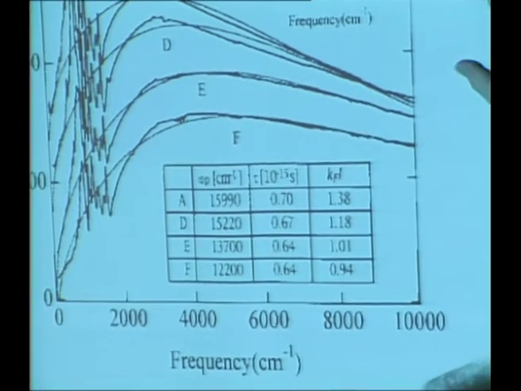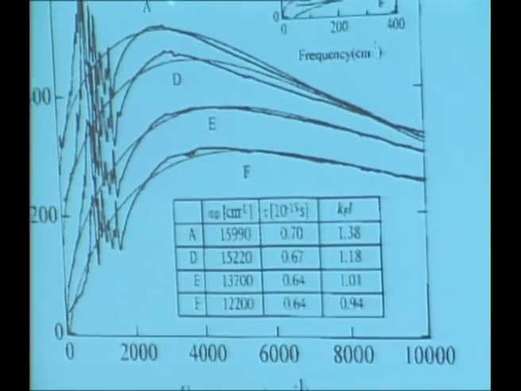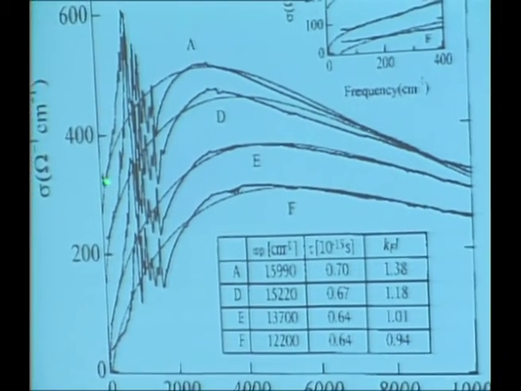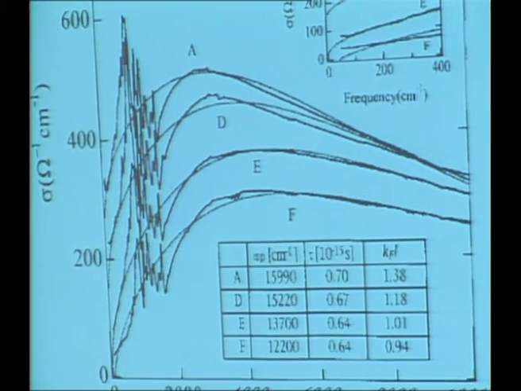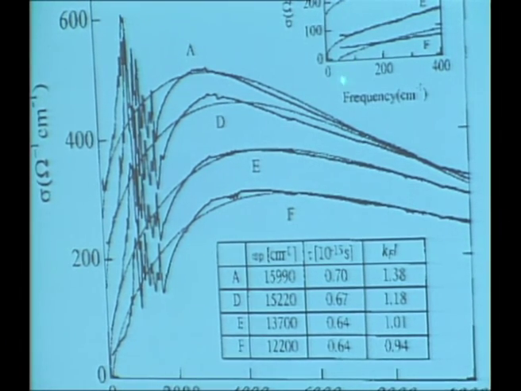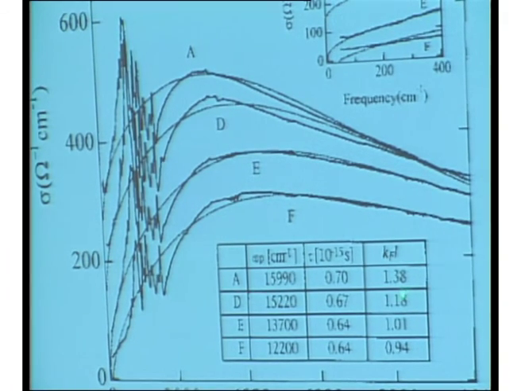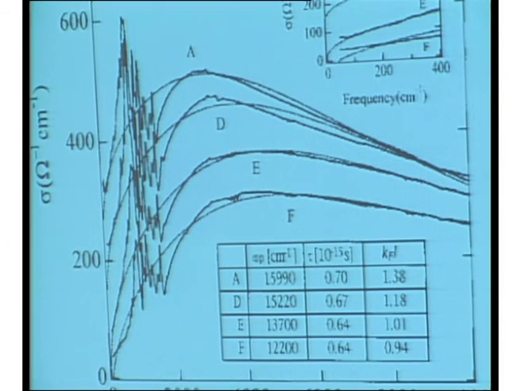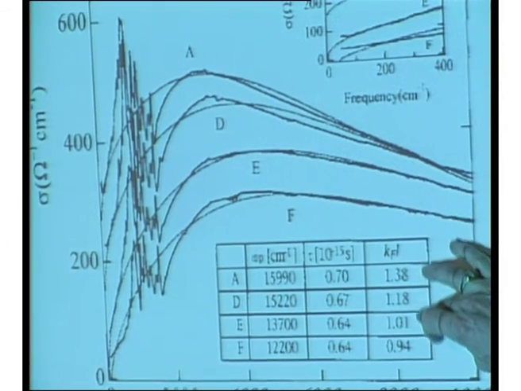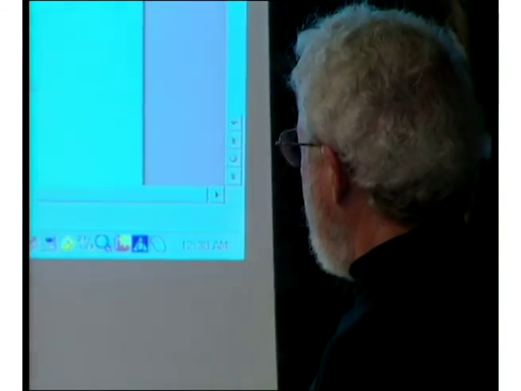And what you find when you analyze these data, first just look at it, right? So this one is coming down, but still remains finite. And here's the conductivity at 0 frequency. As you get more and more insulating, the conductivity goes to 0 because it's an insulator. And when you do the fit, you get KFL, and it's just remarkable. KFL is 1 for the same sample that gives you the power law. So at the critical point where you see the power law, you get 1.01.